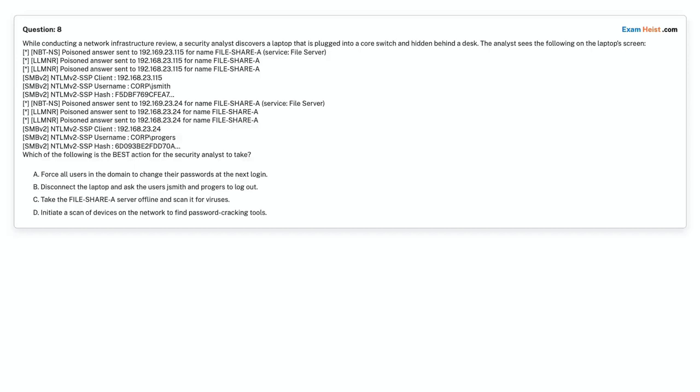SMBv2 NTLMv2 SSP client 192.168.23.115. SMBv2 NTLMv2 SSP username COP\J.Smith. SMBv2 NTLMv2 SSP hash.